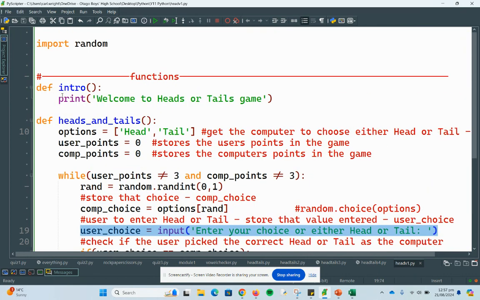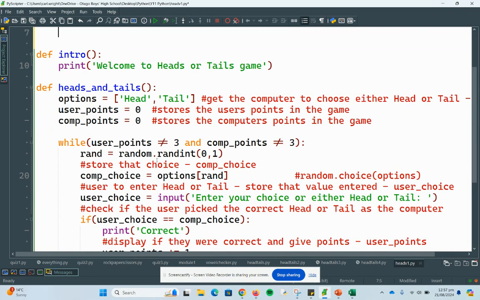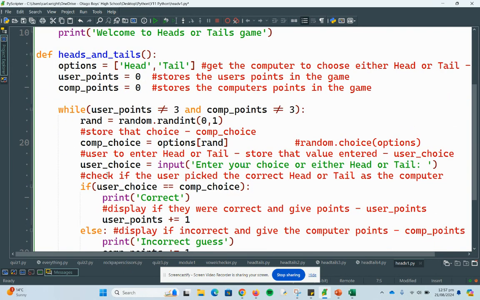So we could create another function. User choice or something. User entry. Or user validation. So for this, I'm going to comment it out.